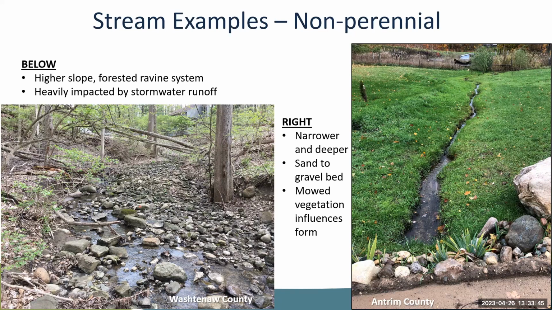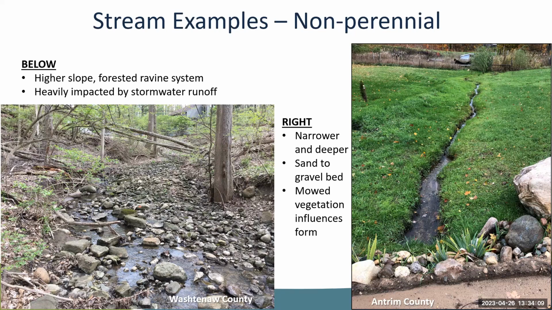And then at times of the year, because of some of that excessive sediment, you're going to see a very intermittent channel longitudinally. So you're going to see pools that maybe have water in them, but then shallower areas like your riffles may only have a trickle or may completely be dry.